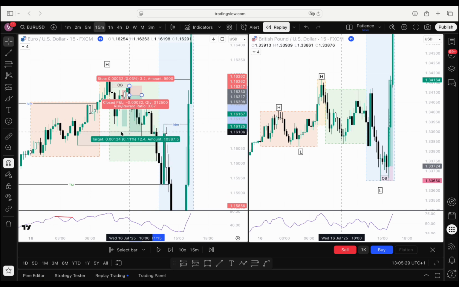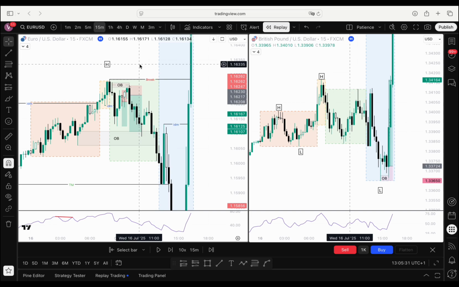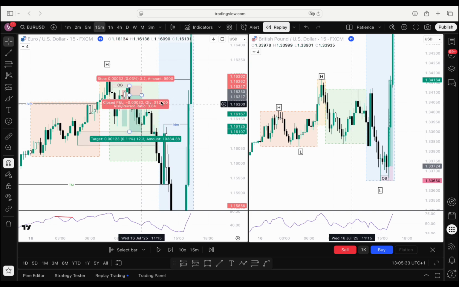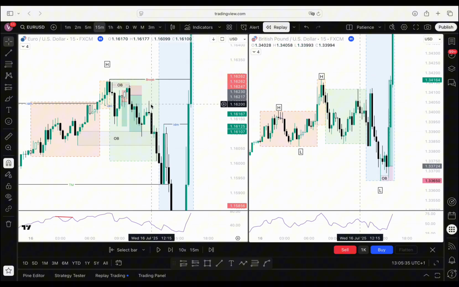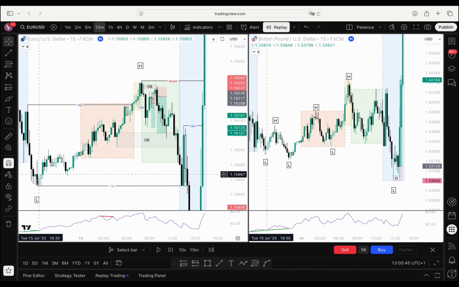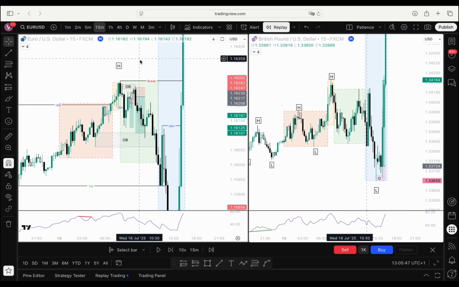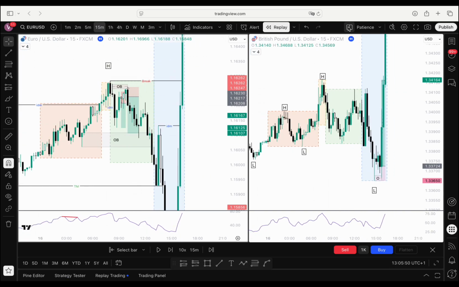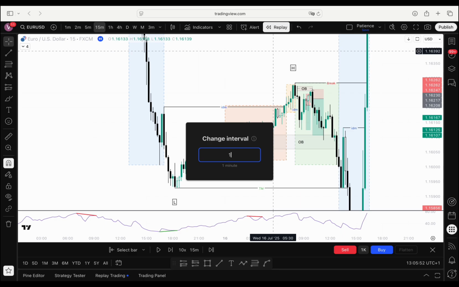and set my stop loss to this level, to another IDM, but unfortunately price just swept this and then died. So I should have just kept my original entry and stop loss, but it is what it is. So we have SMT, we have IDM, we have a bearish accumulation to the upside, and then I dropped to a lower time frame. So let me show you on a lower time frame what happened.